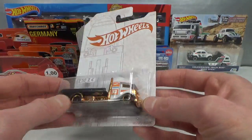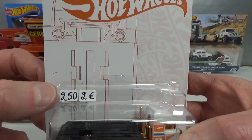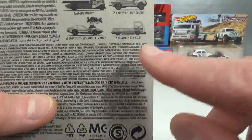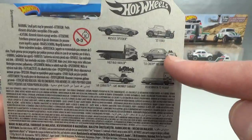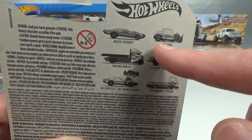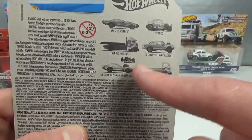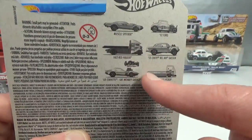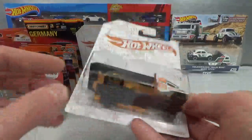So this white and gold set, the Fast Bed Hauler, €2.5 normal price, 20% off, it's €2. I got this one from my buddy Fax on YouTube. So now I found this one and this one. I found these two previously for €1.5, also at the same store. And this one too, these 3. So basically I have now all of them, I guess. Or maybe I don't have this one. I'm not sure. Anyways, doesn't matter.